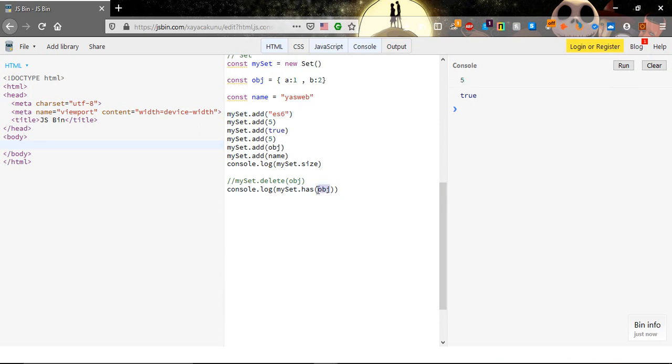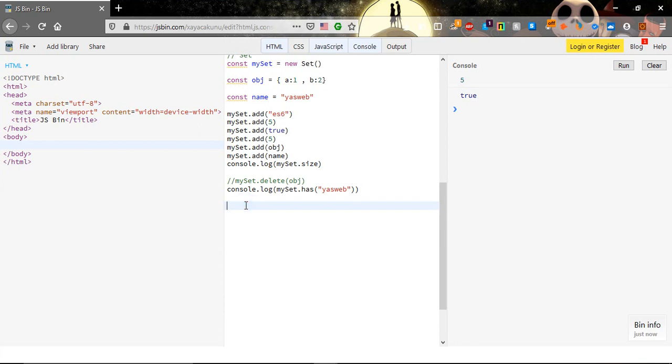And here, for example, has name, and it will tell me it's true because it has this name. And if here I type, for example, web, it will also show me true, because basically here name we gave it web. So even if we check with the name of the variable or the data stored in the variable, they are the same.